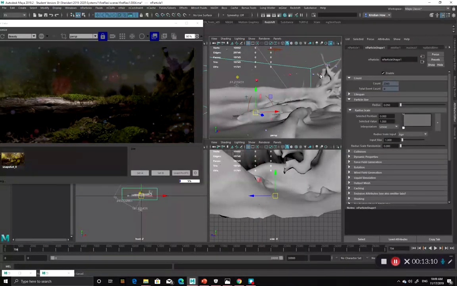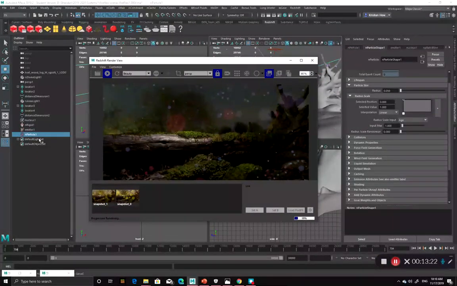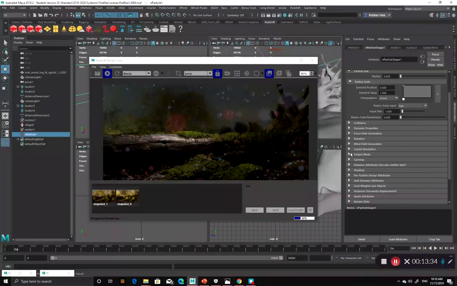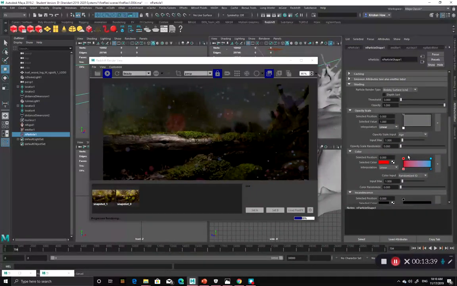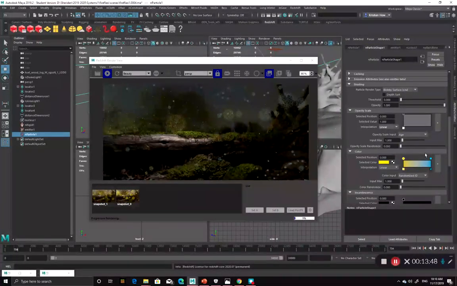Cool. So if I wanted to change the color of these, what we could do is go under the particle shape node again. So I just selected that bounding box. You can also select it right here, particle 1 in the outliner. And let's look for color. I'm looking for particle color. I know there's like a million things here. So shading. So right now this is going between red and blue. So you know, you could choose any color. It just randomizes the particle colors here. So let me go between yellow and blue. That's kind of a neat change there.